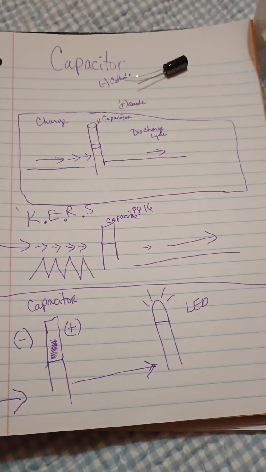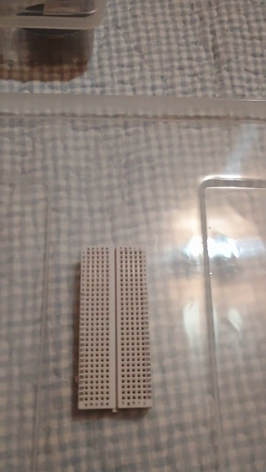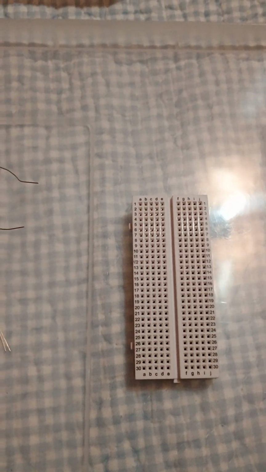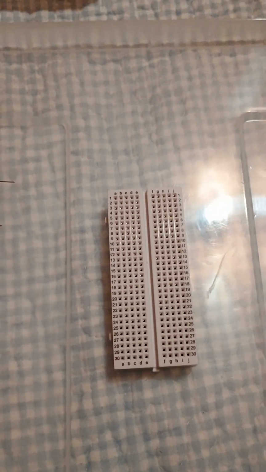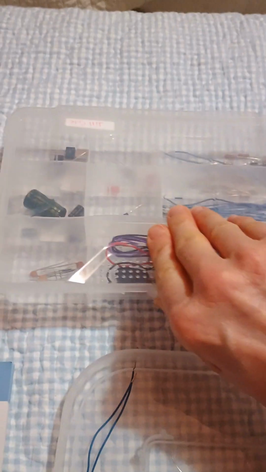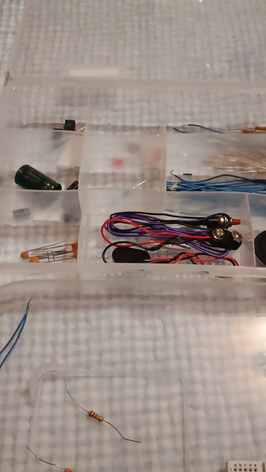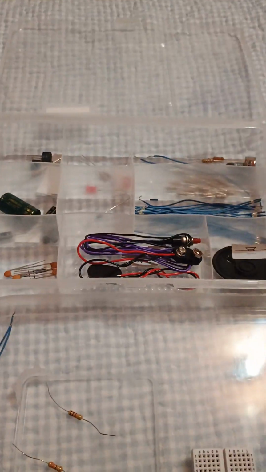All right, let's get started in our lab. So we're in lab 8, intro to capacitors. I'm going to pull this capacitor back over here, and I'm going to start giving you some things that you need to get out. So grab your parts box. If you just ordered the kit online, you would have a parts bag looking something like this.